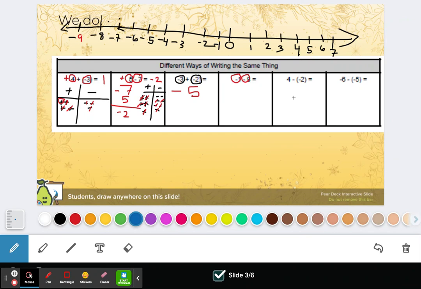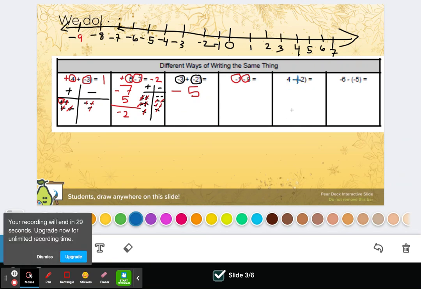Before we do that, every time you see 2 negatives together, see how this kind of looks like a disconnected plus sign? So I'm going to connect them right here, okay? So I connect them right here, and now I have a plus sign. So here I have a positive 2 and my positive 4. So it's just the same as what we regularly did. And I'm going to have you guys finish that one. And this one right here, remember, this looks like a disconnected plus sign. So again, I circle what I have. And I'm going to have you guys finish this one right here. Okay? And move on to the next part of your notes.